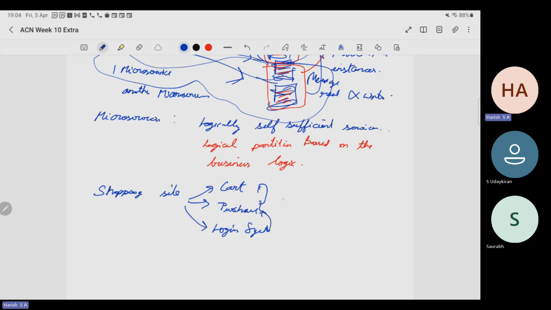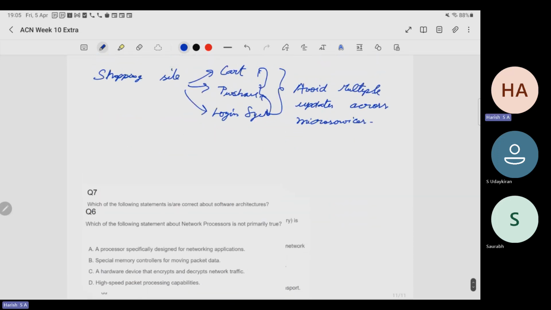But generally, the design of a microservice is such that you avoid multiple updates across microservices.